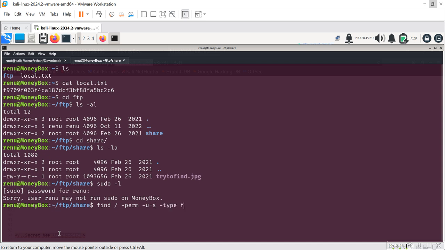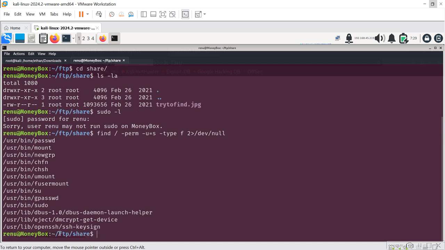Type is file, so f, and the rest goes to the dev null. Yes, so sorry, that's not the way to do it, I forgot it.